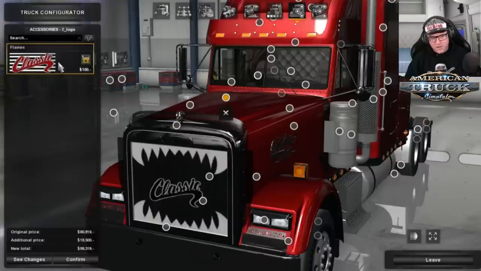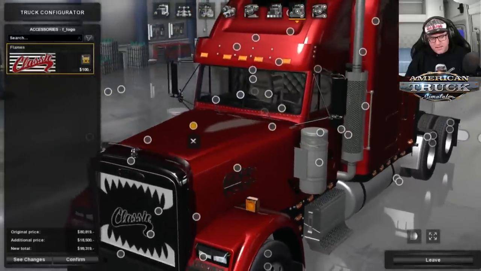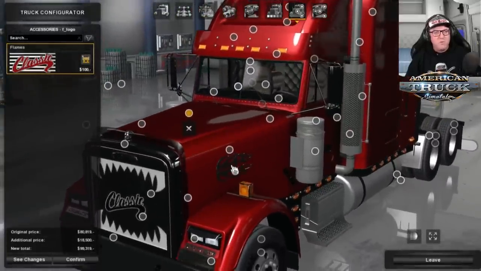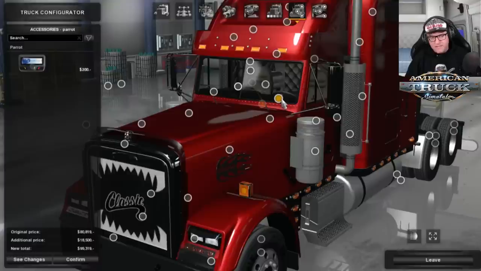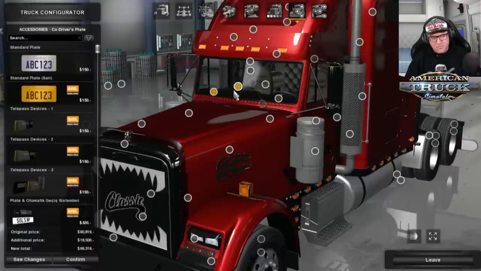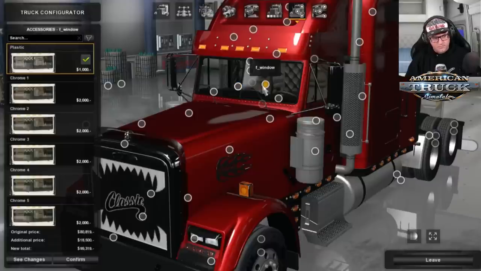Then we have the logo on the side there. You can have the classic flaming type logo there. I see that a lot on Kenworths, not Freightliners, but anyway. Then that's for the inside, we'll have a look at that later. There's the driver's plate, co-driver's plate. There is the dash. This stuff that we have a look at here, we'll have a look at the inside later.